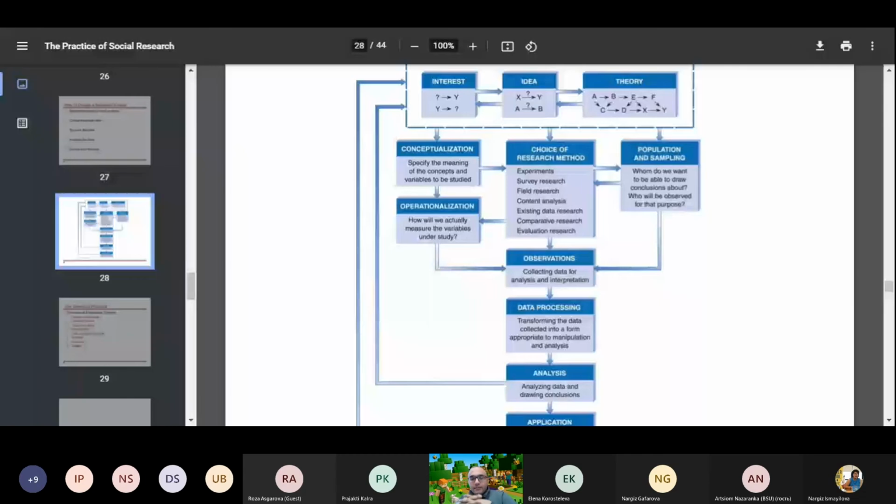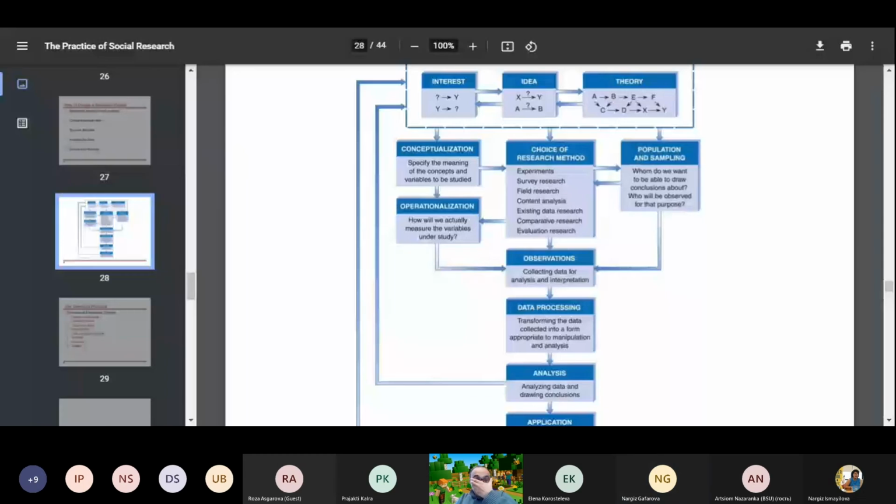And immediately I'm jumping toward the theories. I go and study certain types of literature: books, articles, reports, and so on, and come up with some kind of theory that would explain why people are not vaccinating and why they fear this vaccination. So that would be my interest, idea, theory. That would bring all of them together in one place.